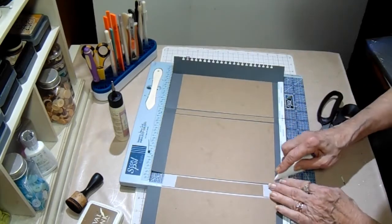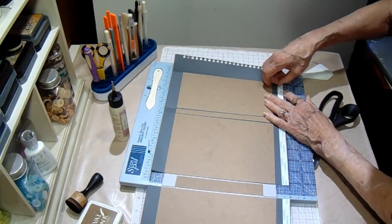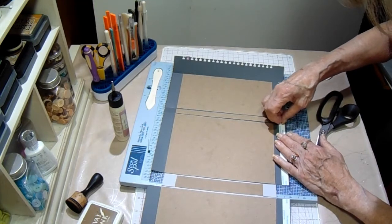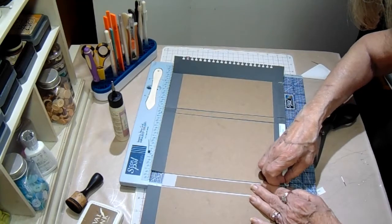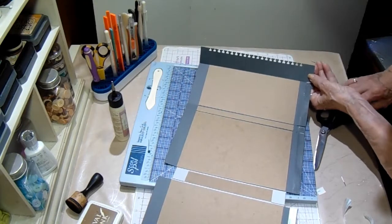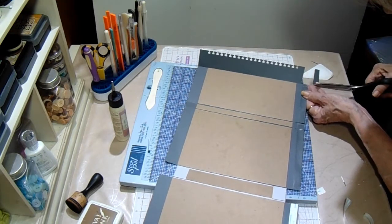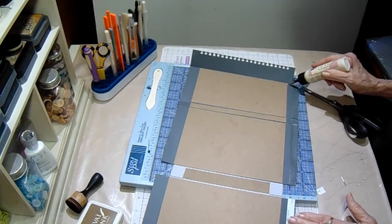Let's burnish this tape down like that. And this piece. Now on this we don't need all of this. I'm going to take about half of it out. Doesn't have to be perfectly straight. Doesn't matter. Okay, now just like when you wrap an album, let's roll these in.